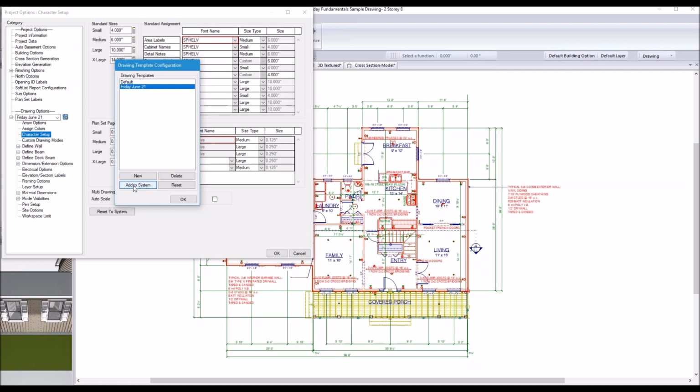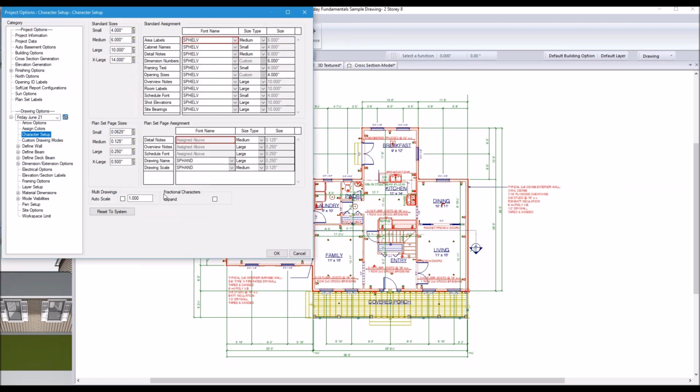Okay, so it might seem a little bit confusing now, but I encourage you to give it a try. Get used to using this, especially if you're doing work for multiple users or multiple customers, and you have different drawing sizes and that sort of thing. Set them up. Once you get it set up the way you want, you can always save it out and then reuse it again in your next project. Okay, so a little bit of time spent on the drawing templates. I hope that gives you a little bit more clarity, didn't make it worse.